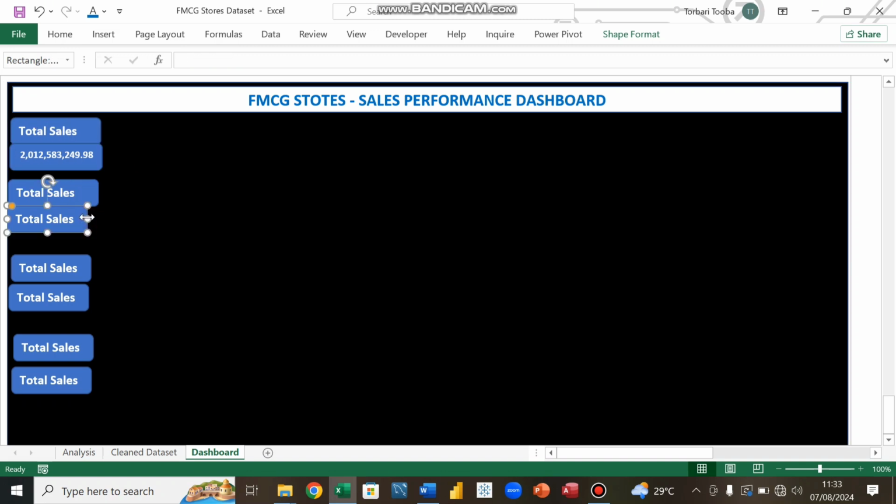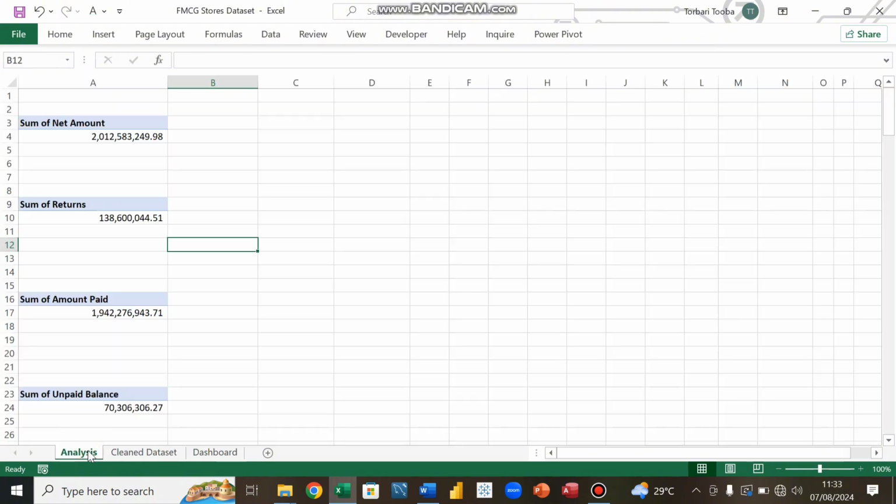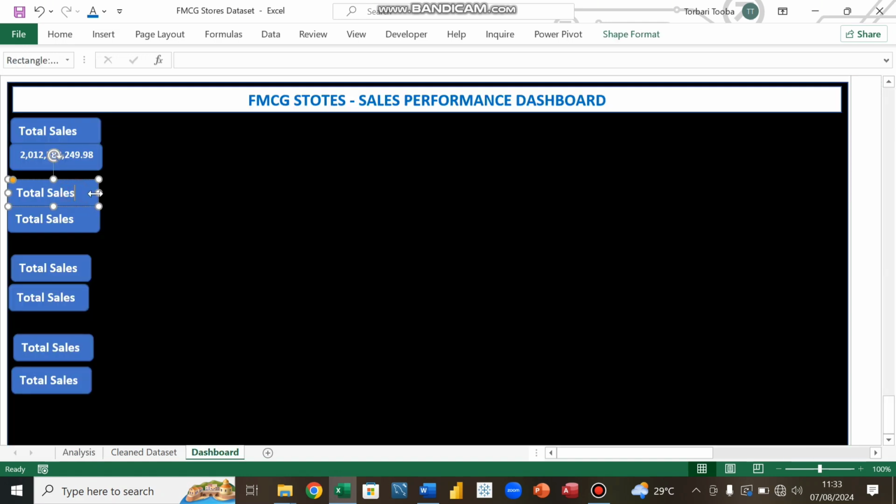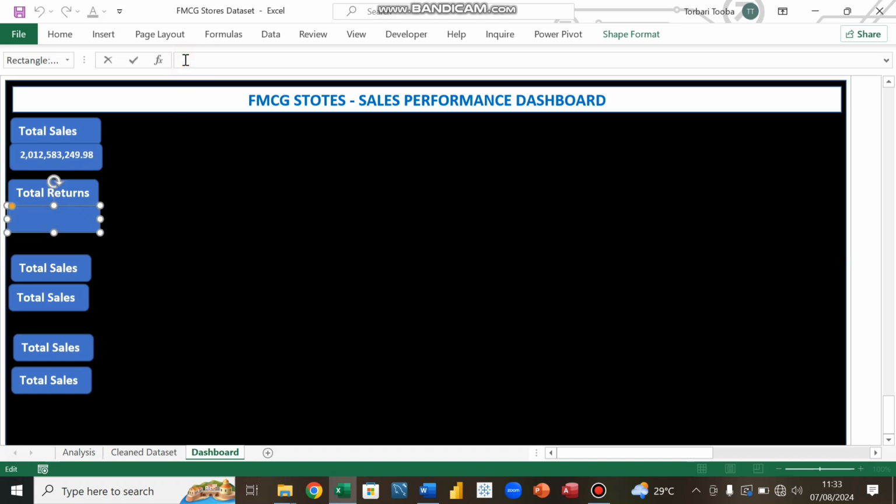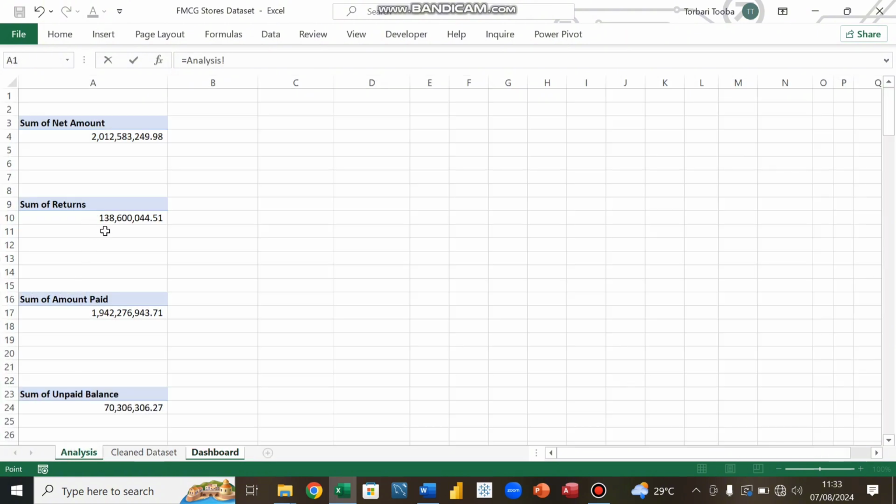I'm trying to align it well. So remove this, the next one should be total returns. So this will be total returns. So remove this other one, click on the formula bar, equal to, come to analysis, click on the second value that you imputed.